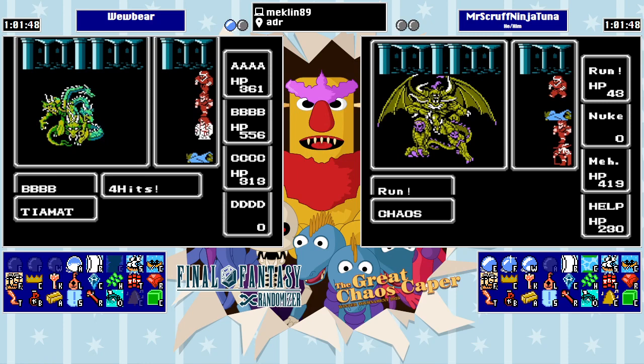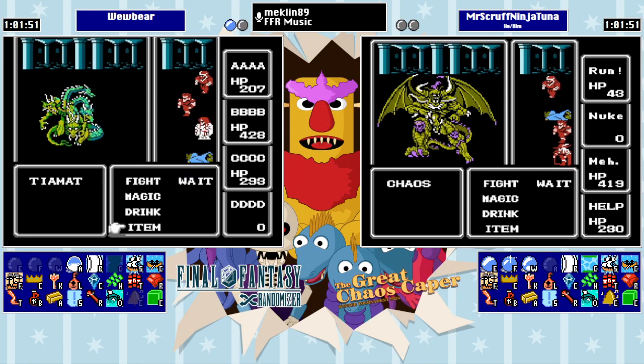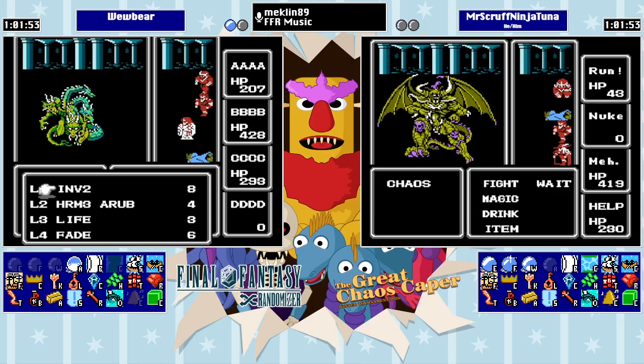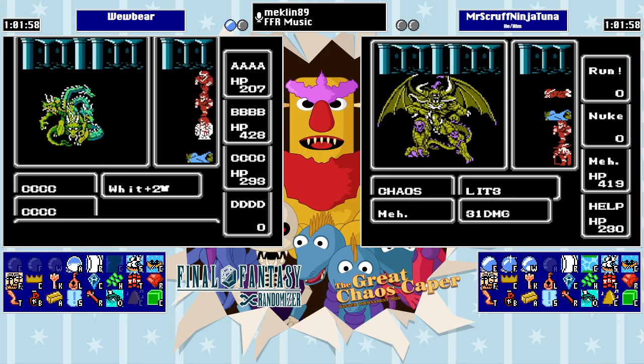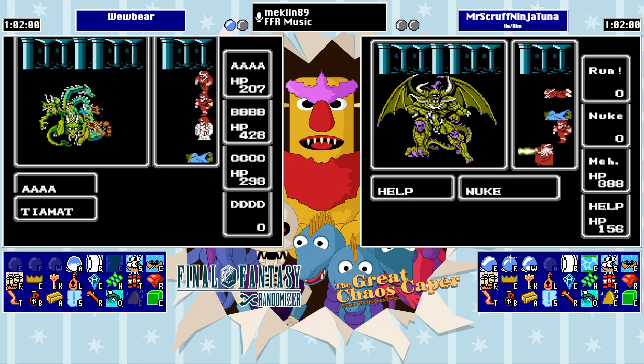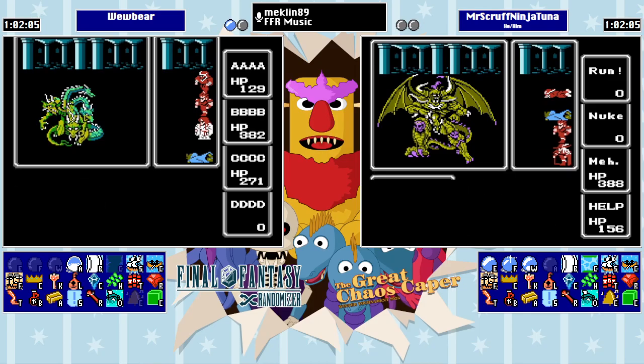Tia 2 casting Inferno. Nice big swing from the Ninja. We're going to swing. 6 hits for 609 from the Knight. Lit 2, so we got slow 2 on deck. Nuke coming out from the Red Mage. Fight Nuke.